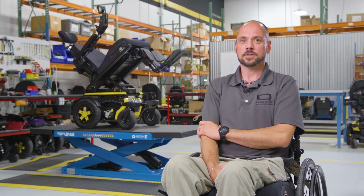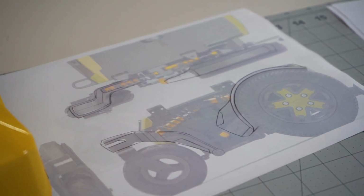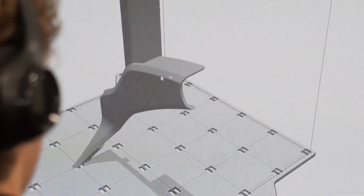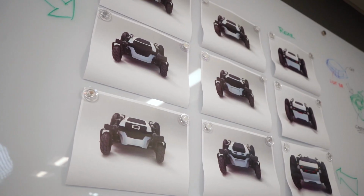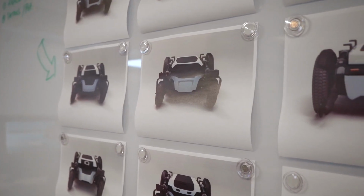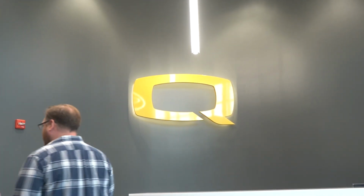It really takes a lot of people, a lot of time, a lot of patience to bring something like this from an idea to a design to a sketch to a usable product. Looking back at all the iterations of our TRAK, it's really been a steady evolution. All the team's input really helped mold the product to what it is today.